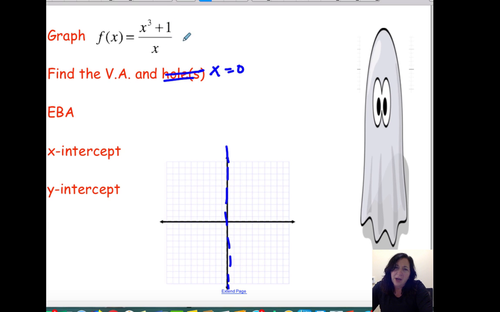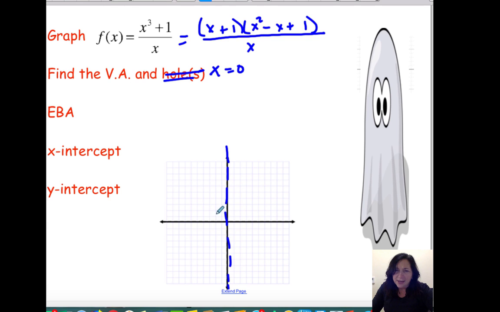Remember that if I were to factor this, this would be x plus 1. Remember, same, opposite, plus. Okay, so we know this is x. So same sign, same, opposite, plus. So this would be x squared here. This would be 1. This would be 1 times x, which is here. I do have one real x-intercept, which is at negative 1, which means my graph does cross at negative 1. So my end behavior, I'm going to have to find that equation, and I'll do that just in a minute. So I have negative 1, 0.